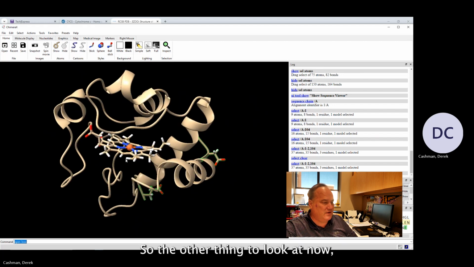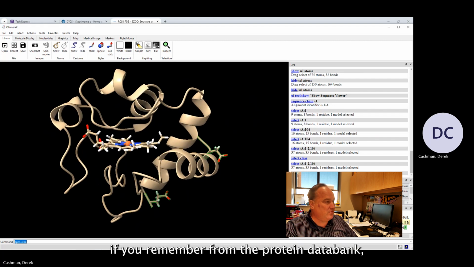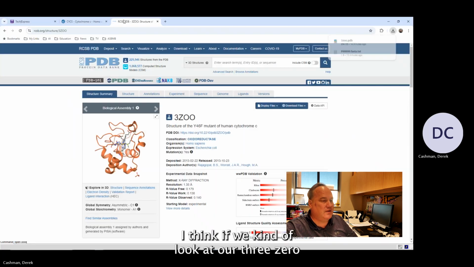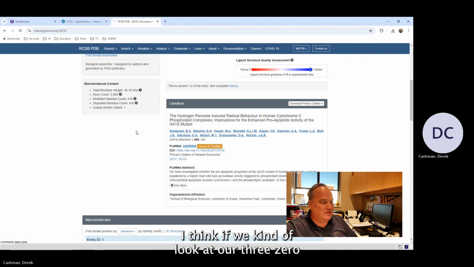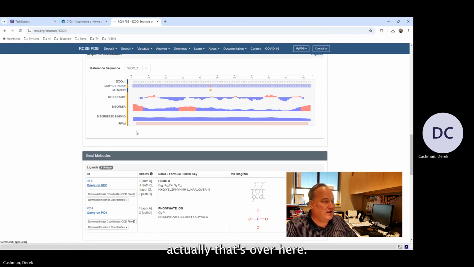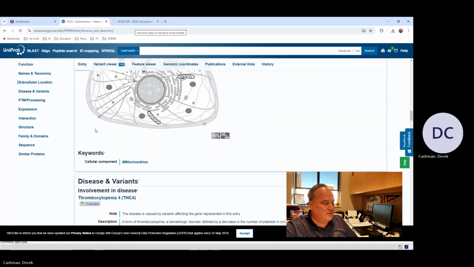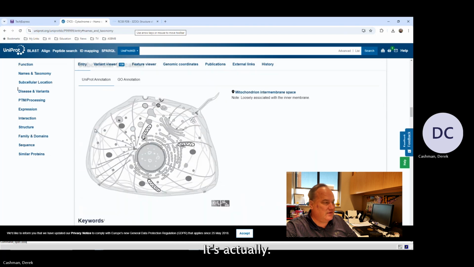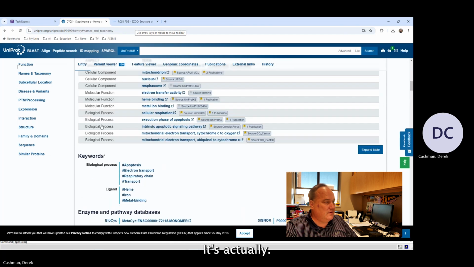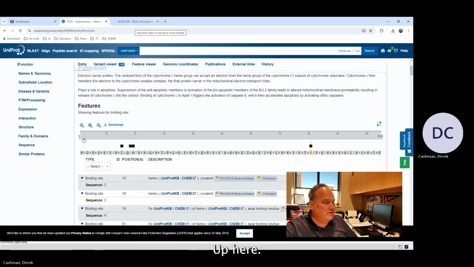So the other thing to look at, now if you remember from the Protein Data Bank, if we look at our 3ZOO, it showed us some info up here.